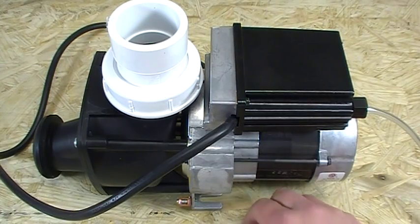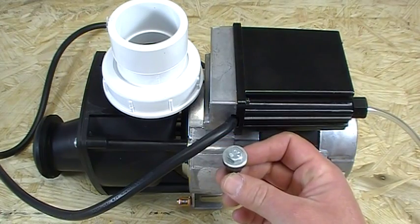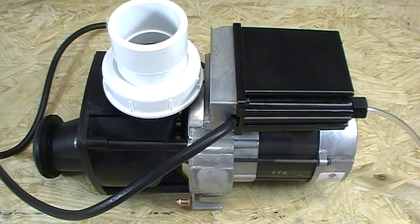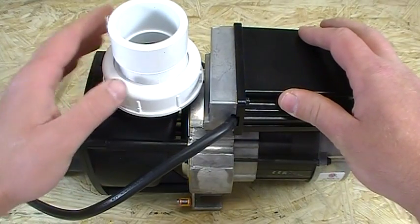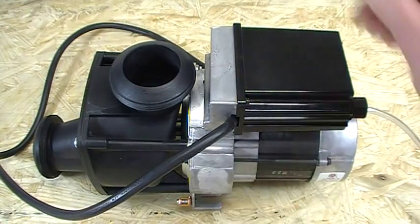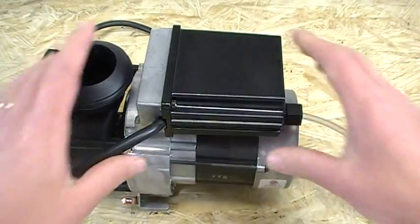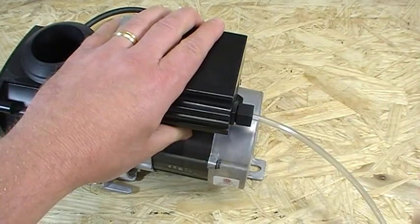So when you pull the whirlpool pump out, on the bottom are three 7/16ths nuts on the back flanges and the side. Loosen those guys up. There's going to be a bonding wire — you're going to disconnect that. Get yourself a pair of big channel locks to take the lock nut off from your union. Disconnect that union. And of course, you'll unplug the pump from the outlet. On the back side, the air tubing will be connected to where the air switch is, which is the item we're going to be replacing.